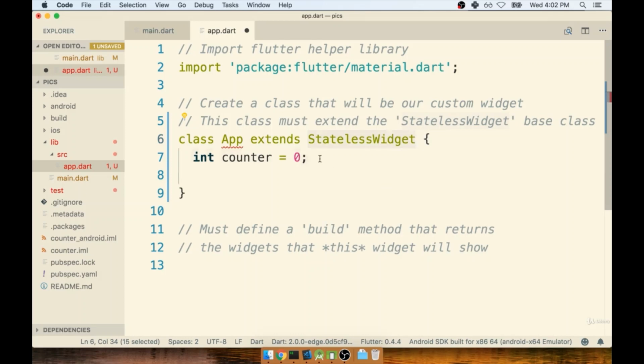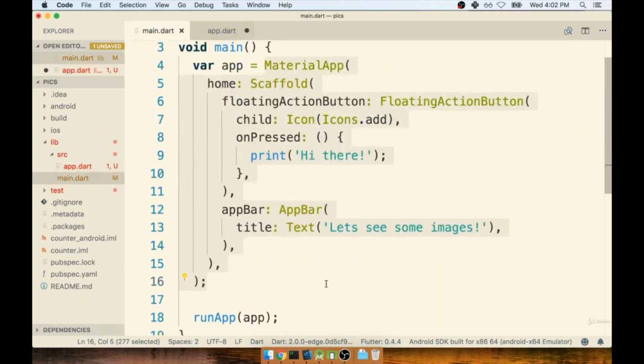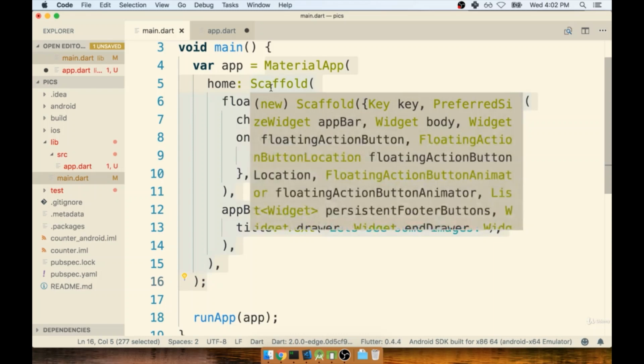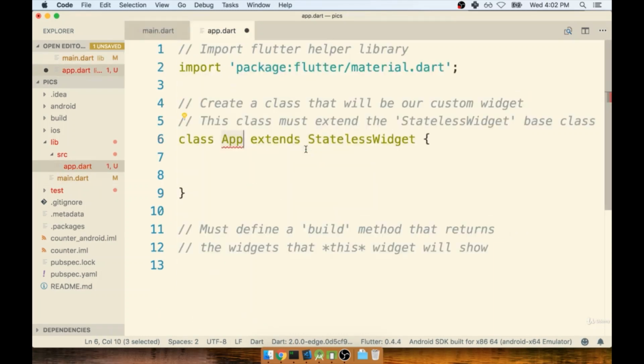If you expect to have to write code like this right here, then you do not want a stateless widget. We only use a stateless widget when we do not expect to have to add in an instance variable that's going to change. In our case, our app widget for right now does not appear to have any data tied to it that's going to change over time. Now, once we add in this idea of fetching images and whatnot, maybe that's going to change, but for right now, just for what we have at this point in time, it has no data tied to it that's going to change. And that's why I chose to use a stateless widget right here, rather than a stateful widget.